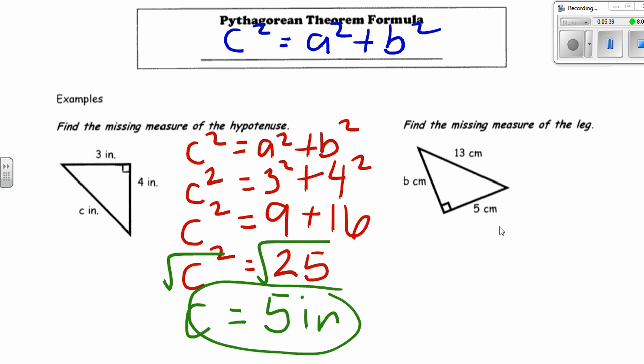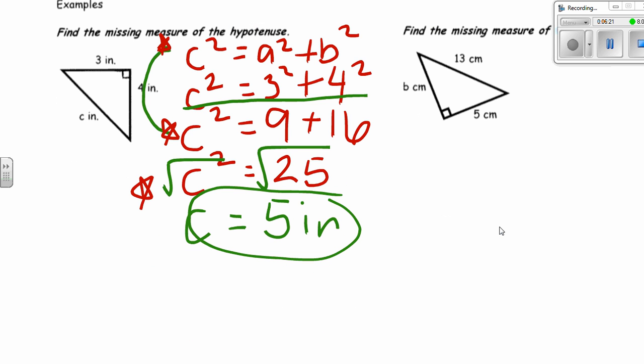Just to recap, we wrote down what the Pythagorean theorem was. We plugged in the information, and to be honest with you, you could go from this spot to this spot because I understand that you know how to square numbers, so you don't need to show me this step in particular. But I would need to see this step, and of course what your answer ends up being after you take the square root. So: formula, plug and chug, where you're inserting all of the numbers that you do have, and then solving for the hypotenuse by square rooting on both sides to give you your 5 inches in this particular case.